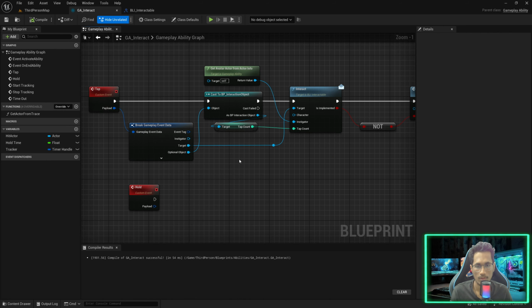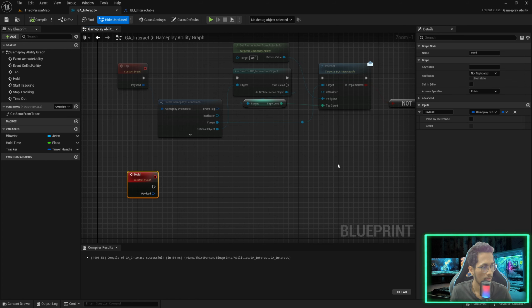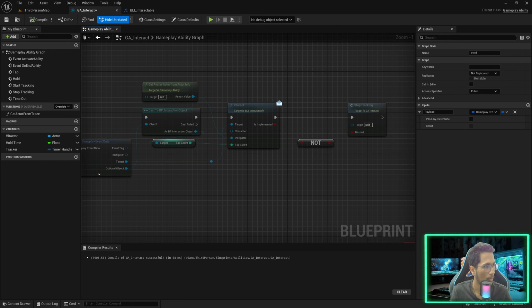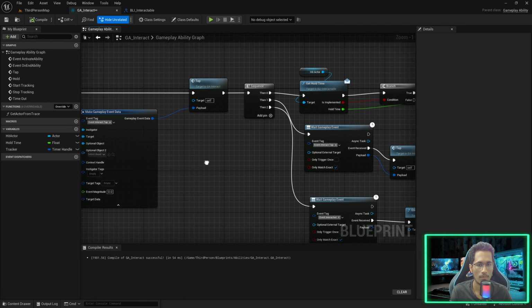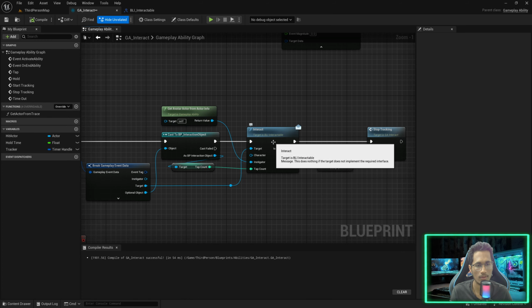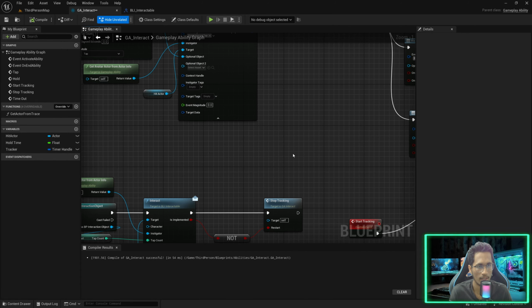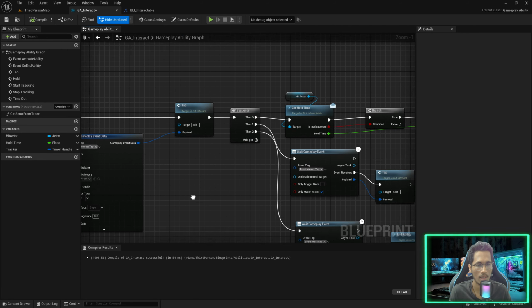Okay, so this is the core logic of tap. Now the same thing can be applied for hold as well. So let's talk about the bench. You receive the first tap, it will call it, and this will result in false, and this will stop the timer, which is absolutely fine because the bench is only allowing hold.